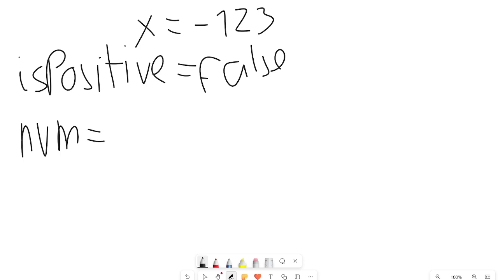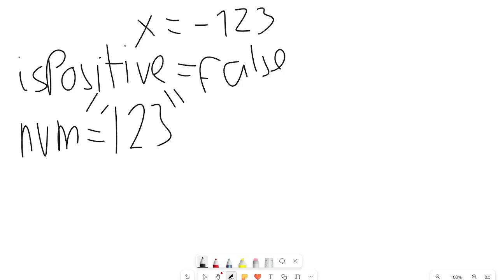And we set x to a string. Oh no, first thing we do is we set it to a whole number, so Math.abs it. And then we set it to a string. So x is now 123 as a string. With Math.abs, we're making it a whole number, so the minus is removed.